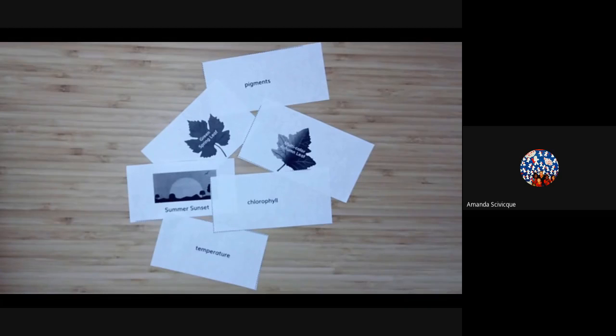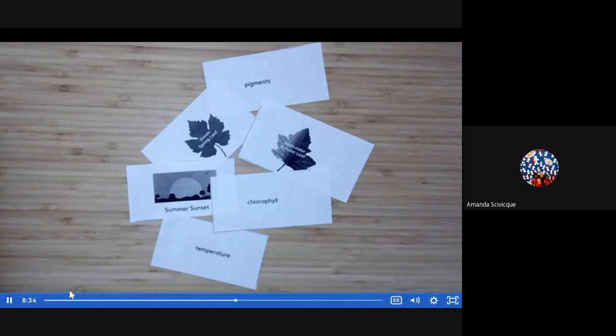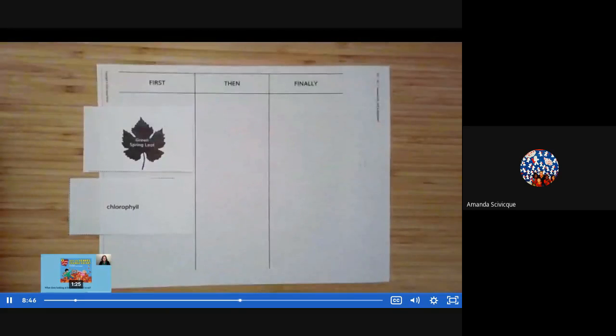Give it a try. Pause here to work it out and to think about it, and then just hit play when you're ready to continue. In my first column, I put the picture of the green spring leaf and also the word chlorophyll.